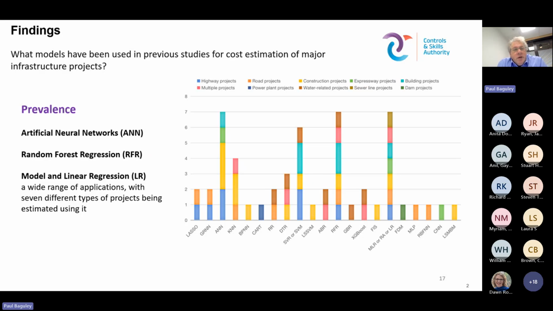So that explains that. But as you can see, if we put this on some sort of chart, then artificial neural networks are most frequent, probably because they're perhaps the most straightforward, or they were the first on the block. Then you've got random forest regression and your classic model of linear regression. So a whole range there on the bottom, which have all sorts of strengths. There's convolutional neural network there on the right, which is used for pattern recognition.